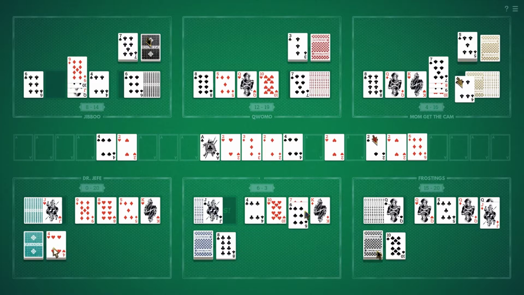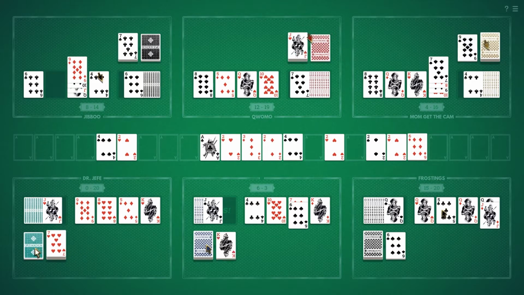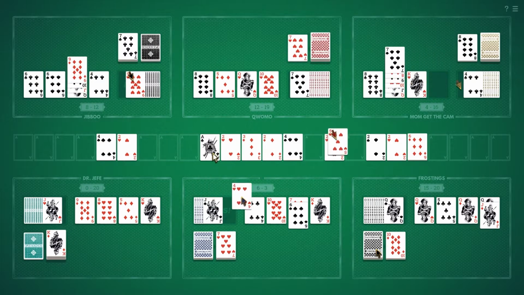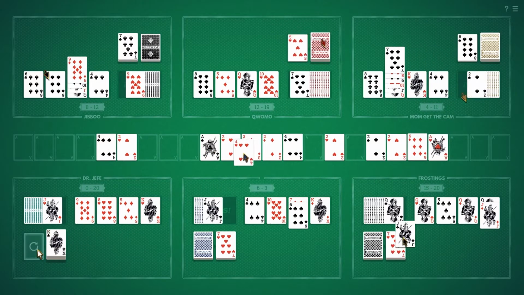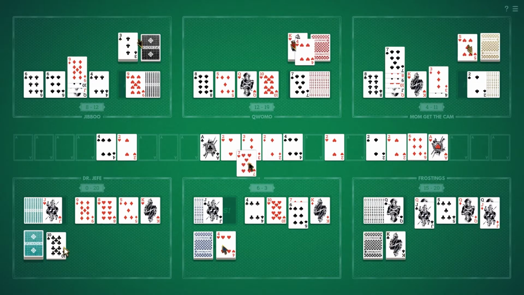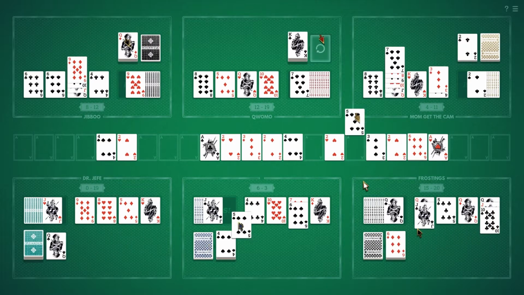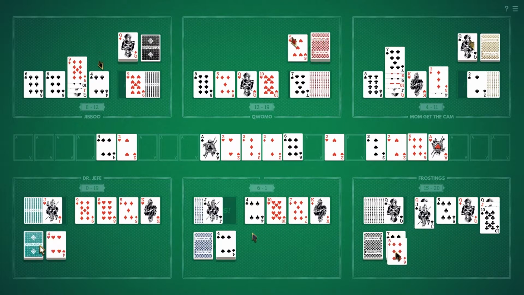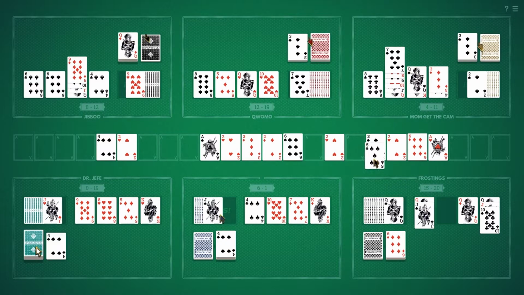We're currently flipping through our deck, seeing if we have anything that we can play into the center. We're currently not finding anything. We're looking for five of spades, threes of hearts, maybe a two of clubs. So we're just going to keep sitting here flipping through. I just saw that I missed a three of spades, so I'm going to go back in order to play it. And now we can just keep flipping through our deck. We got the four of spades to play right away.